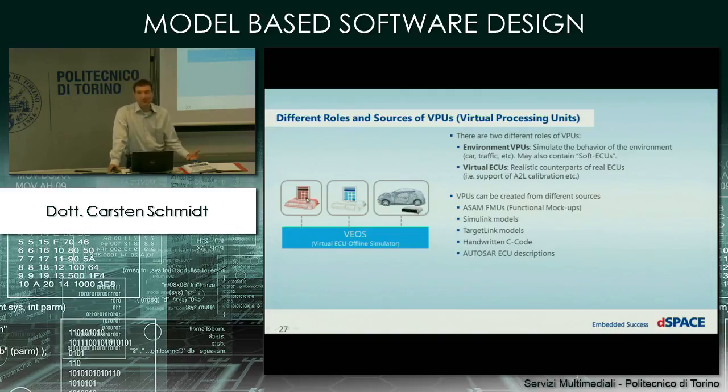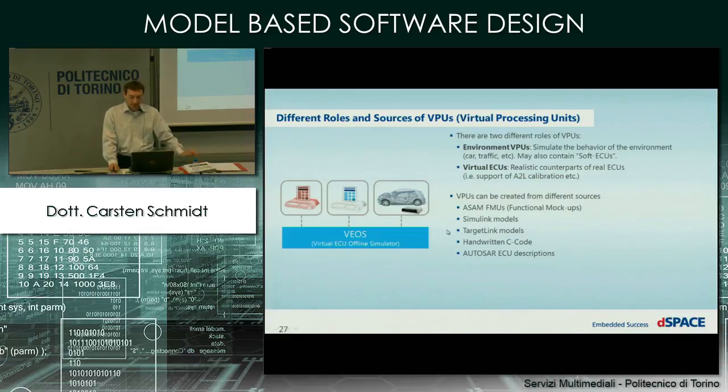But you have different other possibilities to create these virtual ECUs. For example, you can even use handwritten C code, and then of course you need some kind of tool where you say, okay, these are the functions that are my step functions, and these are the input variables, and these are the output variables, and so on. And there's also a solution of dSPACE where you can use handwritten code to generate a virtual processing unit.